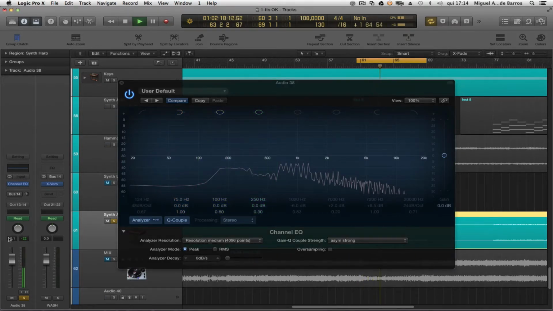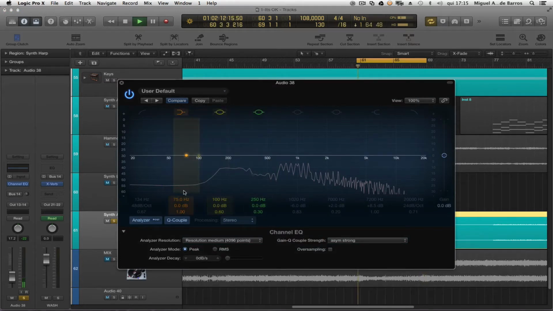Okay, the sound has been analyzed, and we can see once again that we've got a lot of unneeded low rumble. So as specified before, I'll apply the filter once again.